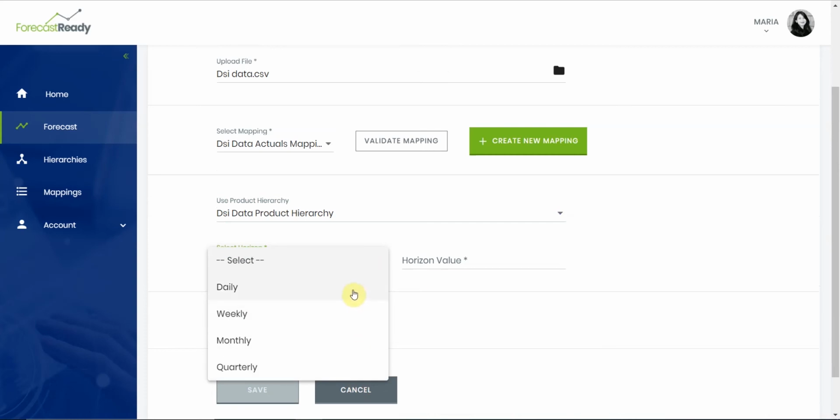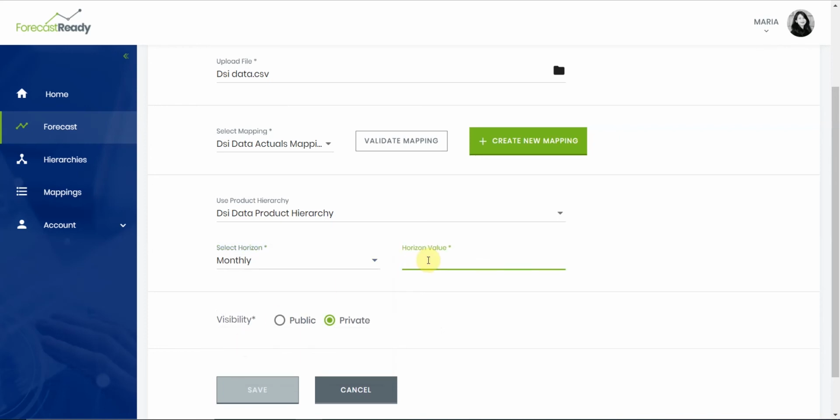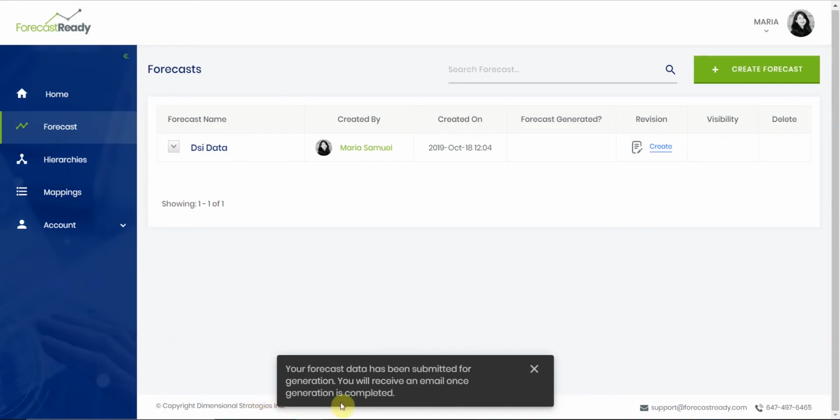For this demo, we are using monthly data, and as such, we will naturally select a monthly time step. Horizon value will depend on this selection. After entering the horizon value and choosing the excess level, you are ready to submit the forecast request.